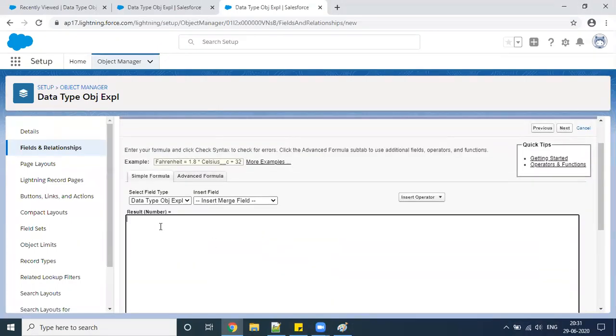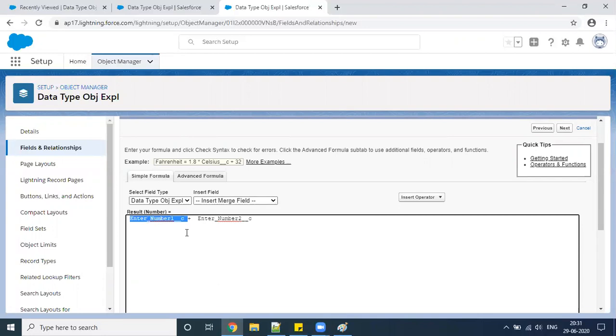And here I can refer to the fields of this particular object. So I have these two fields, enter number 1, plus, and then I'm giving number 2, right? If you see here, it has already copied the API name. Instead of taking the label of that field, it is taking the API name, and that is very important.